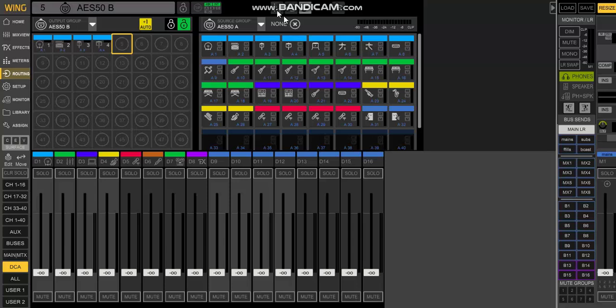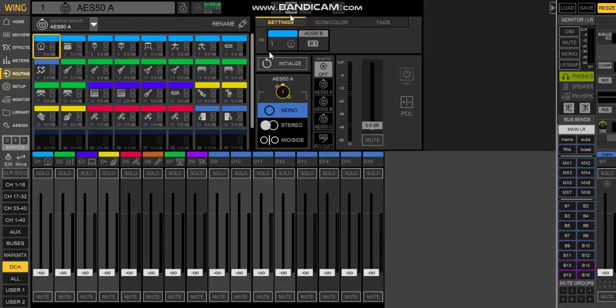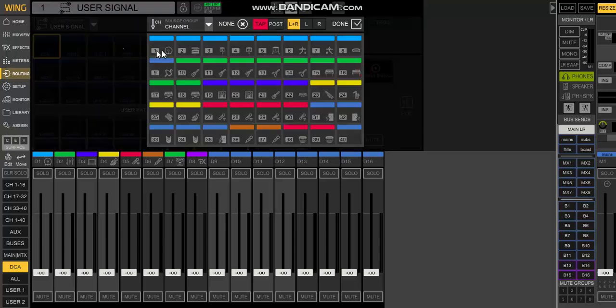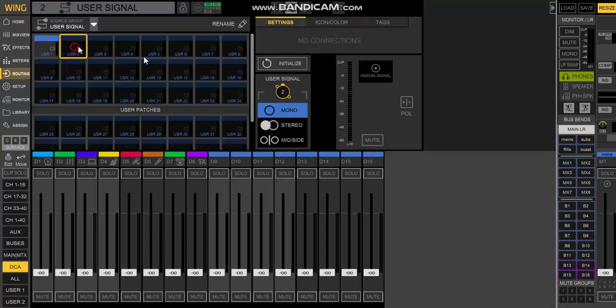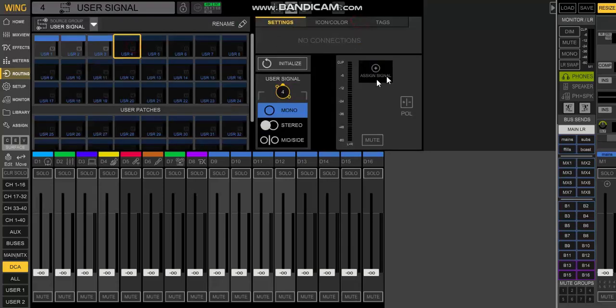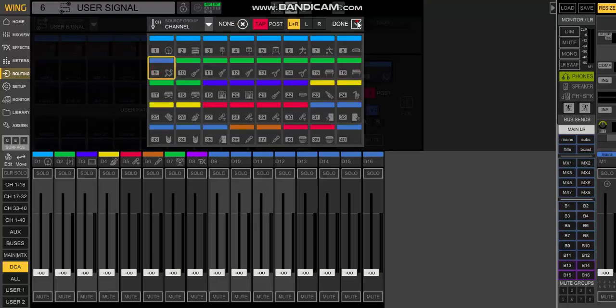So instead, what I'm going to suggest is for us to use the user in assignments. This is a little bit tedious, but it's going to be worth it. User in 1, we're going to make the kick drum. User in 2, we're going to make the snare drum. Now you notice we only have 24 channels that we can actually use off a tap point of our main channel, so we're going to have to be a little bit careful with what we put into these mixes. So we're going to skip the toms and go straight for the overheads, go for the aux percussion and of course the click track.